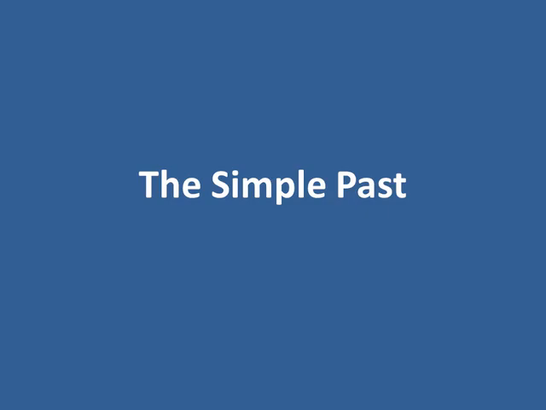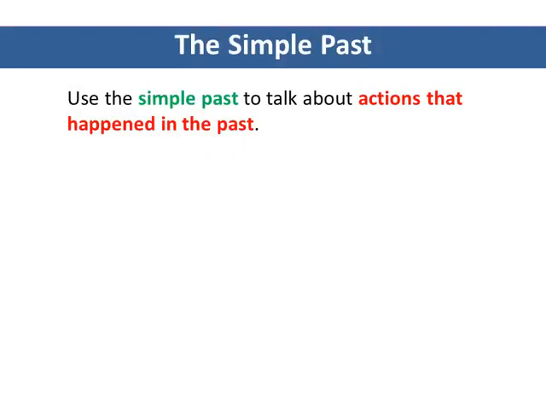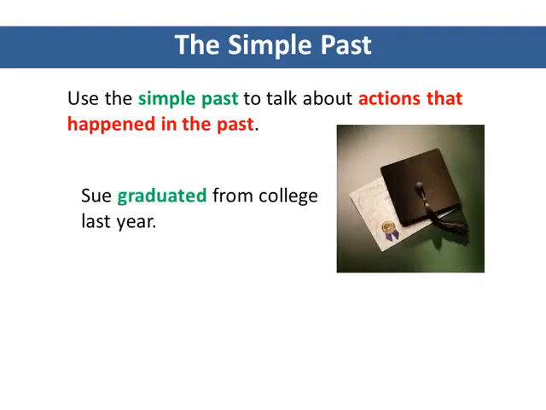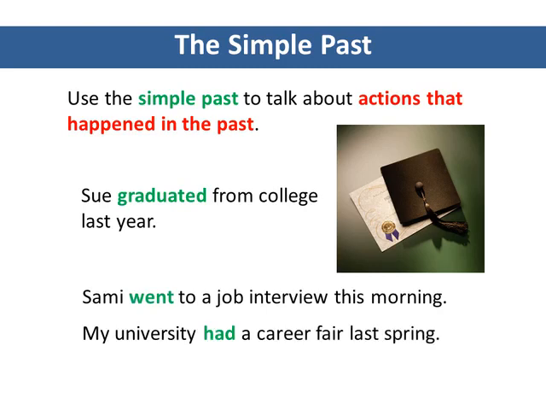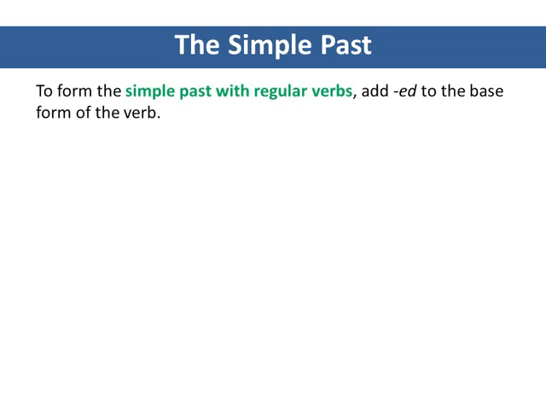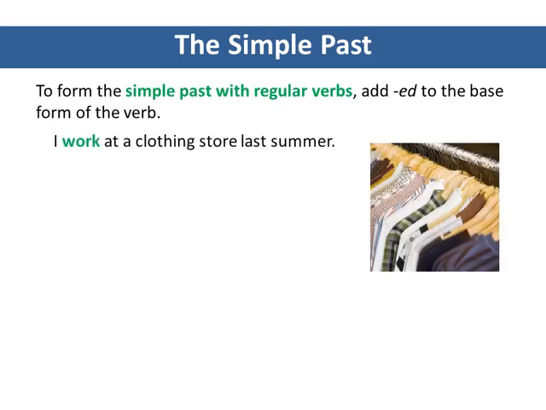The simple past. Use the simple past to talk about actions that happened in the past. Sue graduated from college last year. Sammy went to a job interview this morning. My university had a career fair last spring. To form the simple past with regular verbs, add ed to the base form of the verb. I worked at a clothing store last summer.